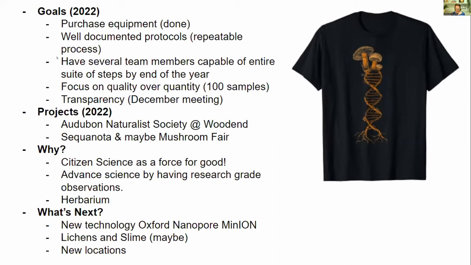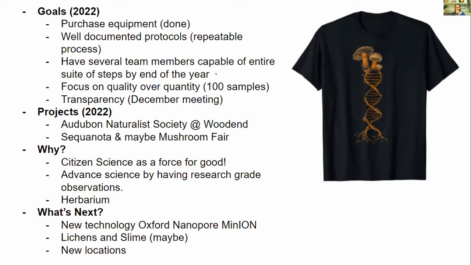The other big goal is, it's just not good for overall team health and longevity to have to depend so heavily on Megan's experience every time that we want to have a meeting. So we need to have numerous practice runs on executing the samples before the end of the year. What the goal is for the rest of the year is to do that about once a month. And so that'll give everybody a chance to get familiar with all the processing steps.